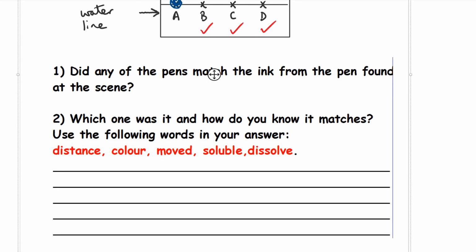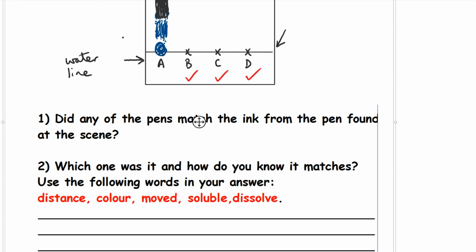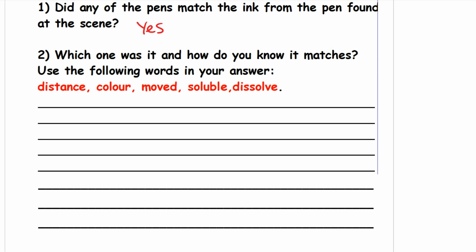Now then, did any of the pens match the ink found at the scene? Yes. Which one was it? Well, this is my answer, right? Sample A came from the murder scene.